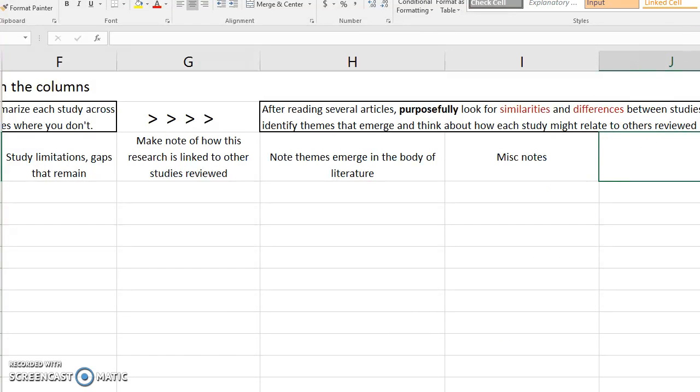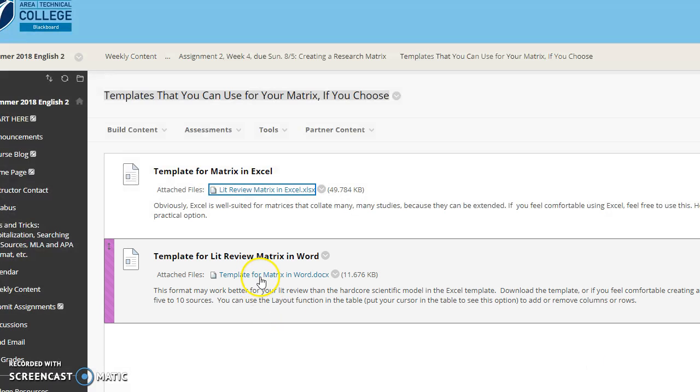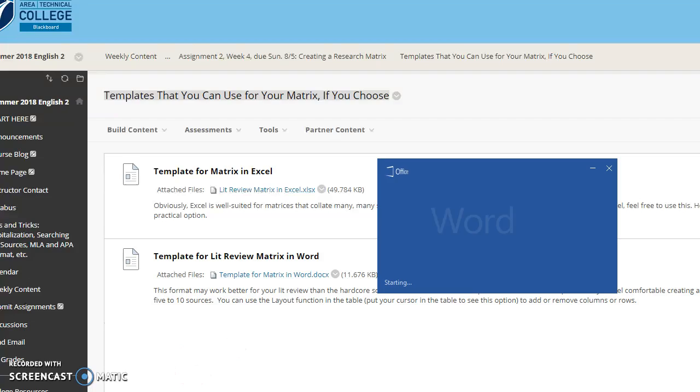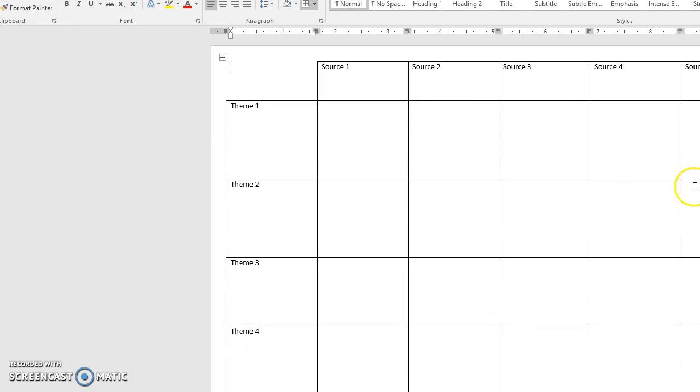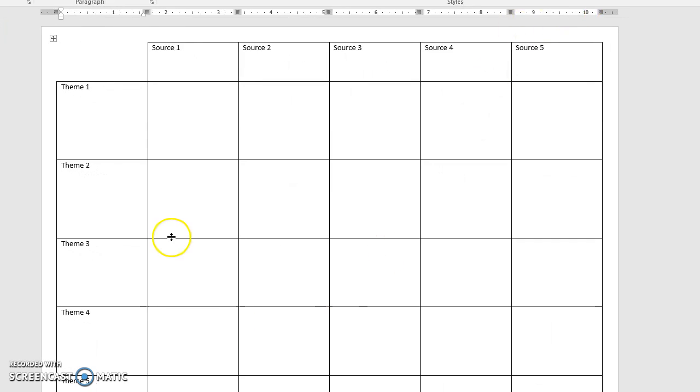But it's perfectly okay too for you to use Word to create a template like the one I had used in my matrix, simply using the table function in Word and having your themes down one side, your sources across the top, and then expanding downwards, adding an extra column or an extra row if you need to, and cutting, copying and pasting in your notes or typing them in, whichever you prefer.